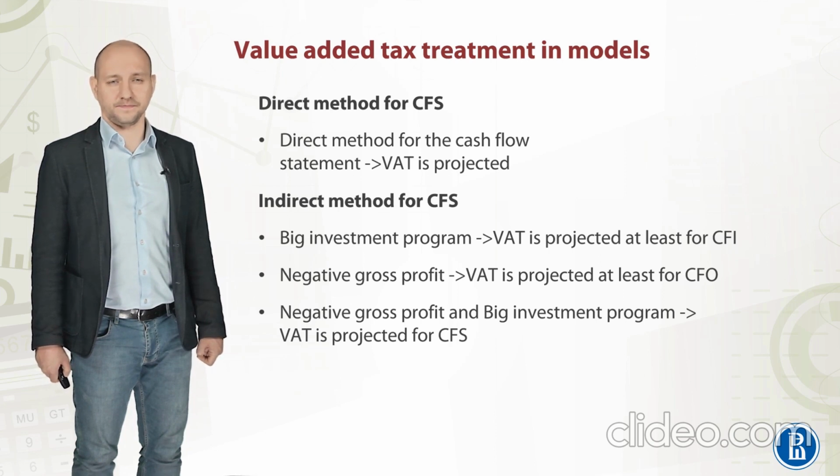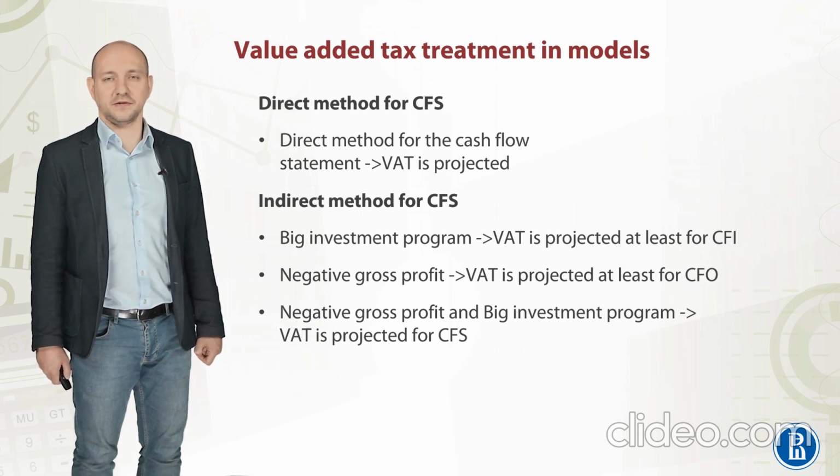So here are recommendations that are pretty often used by analysts projecting a financial model. If your company or project has a big investment program, then value-added tax should be projected at least for cash flow from investments. In this case, you need to understand that you can refund a part of your capital expenditures and get value-added tax refunded from the government. That's why it should be projected in the best case.